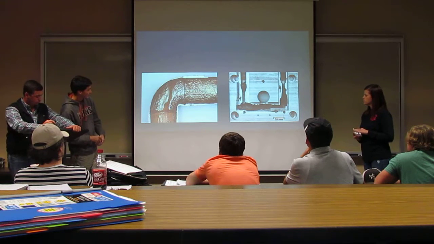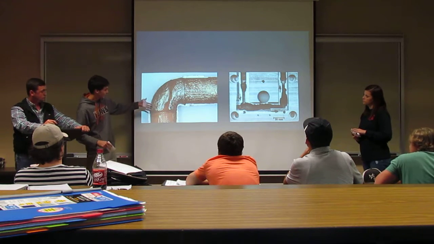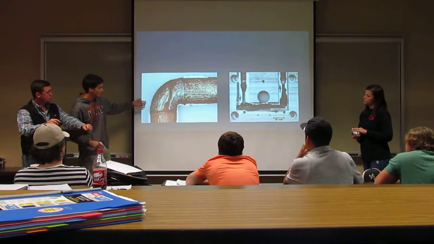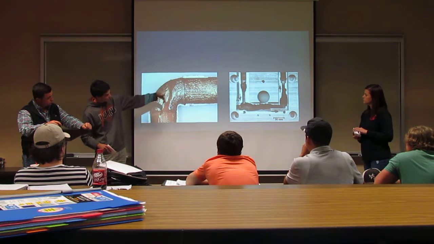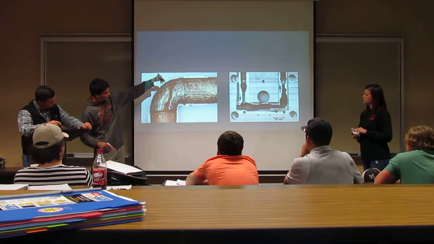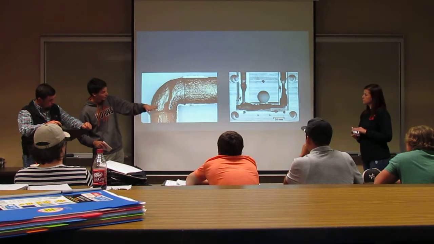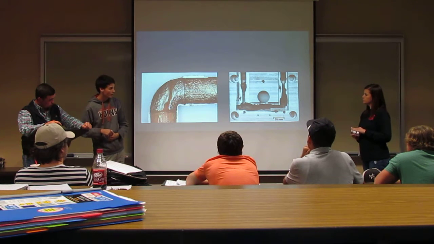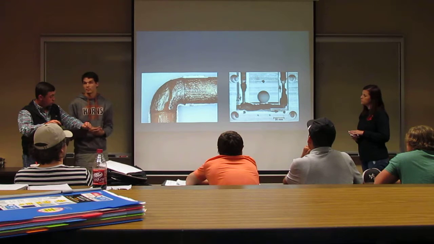And on the inside of this, it's a sharp turn, so you're probably going to have more erosion corrosion. This right here shows you the way it's going, and it doesn't really happen until it hits that sharp turn. So that's really the main point where erosion corrosion happens the most.